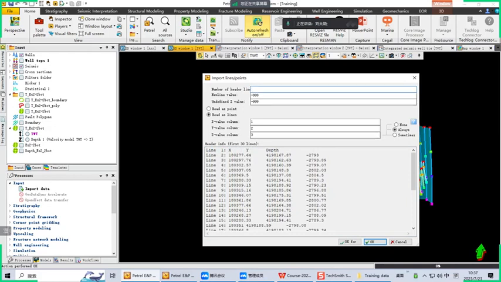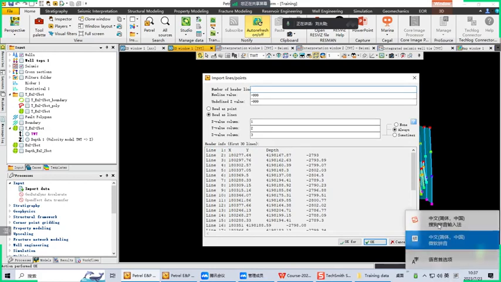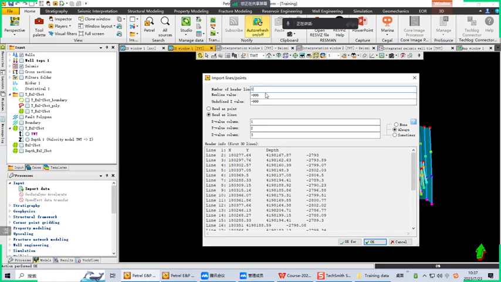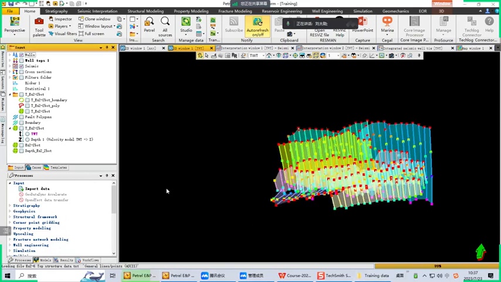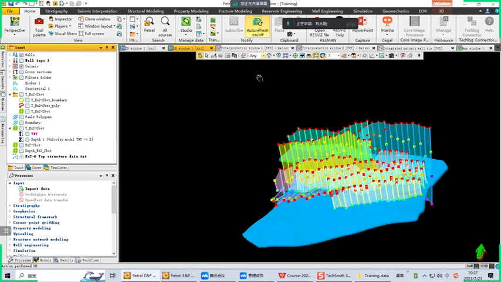So I can't input because the input is in Chinese format. Okay. We need to shift to English format. Sorry. And here, this one, I can input 1. So we need to read as points or lines. Here I choose read as point data. Click OK. So here I didn't see anything, but because the show domain is TWT, we can change to any or TWD. Any is OK.